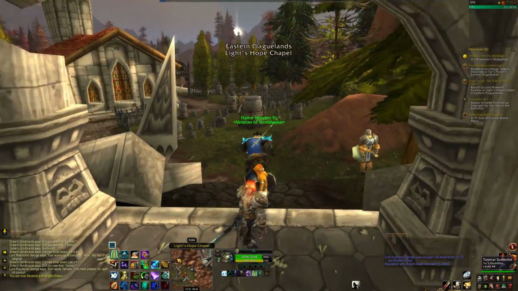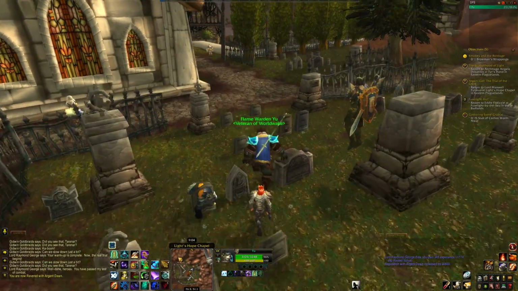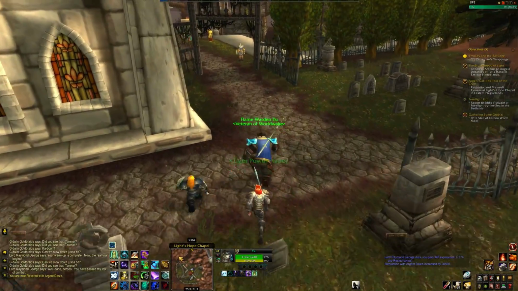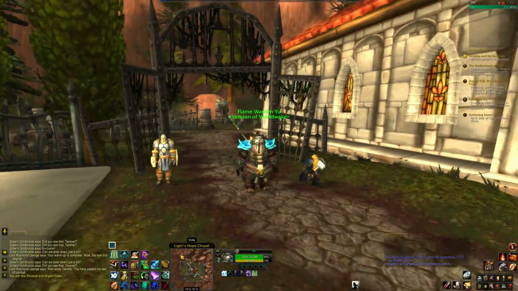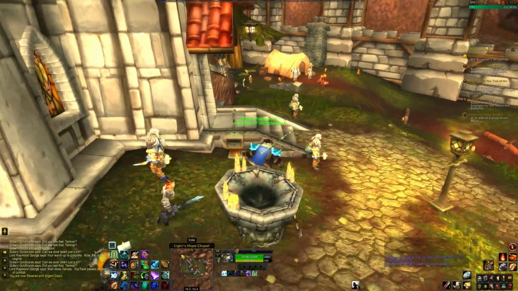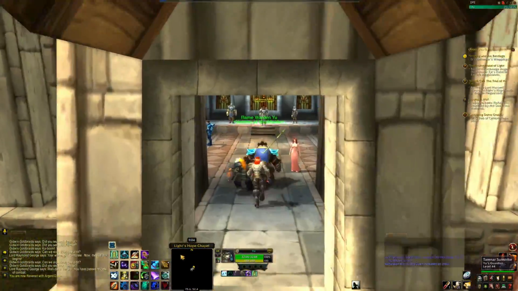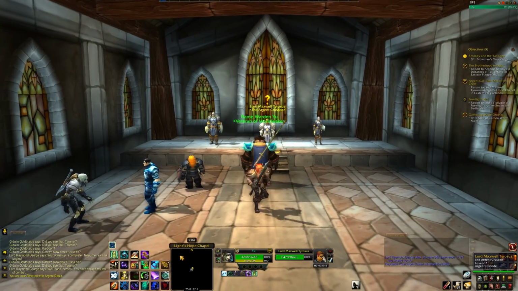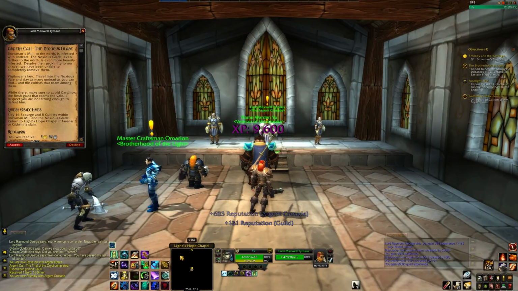I think if we get to Exalted, we'd be able to get a tabard with them, so that would be really awesome. I'd like to be able to get that tabard, because we don't really have one right now, and so we're kind of missing that item. So, let's see. Lord Maxwell Tyrannosaurus's challenge complete. There we go. Friendly with the Argent Crusade.